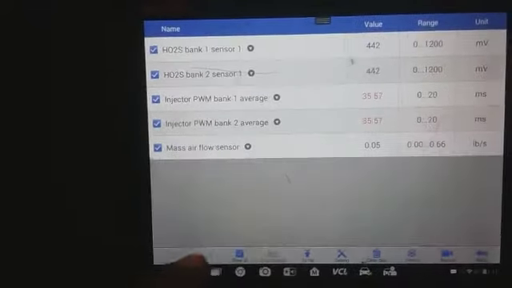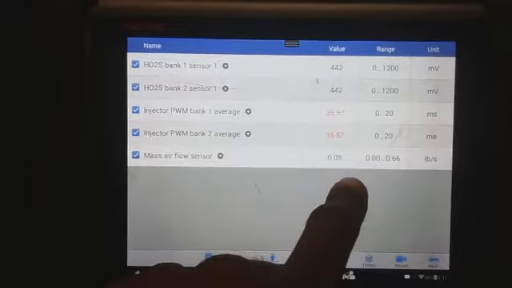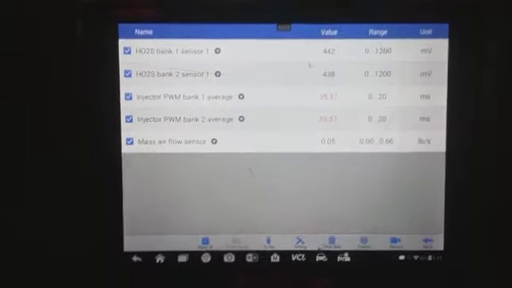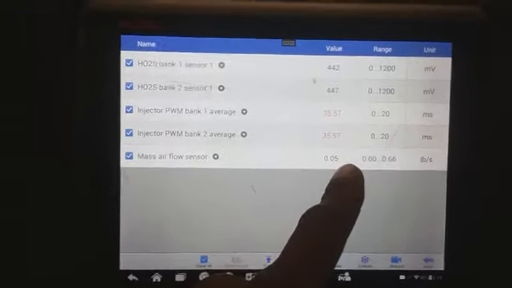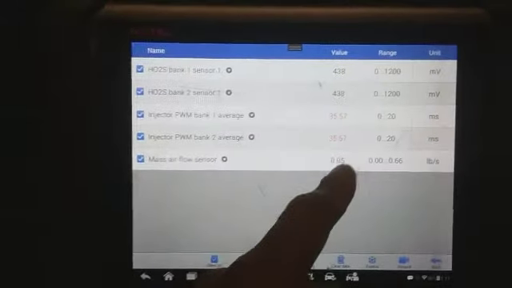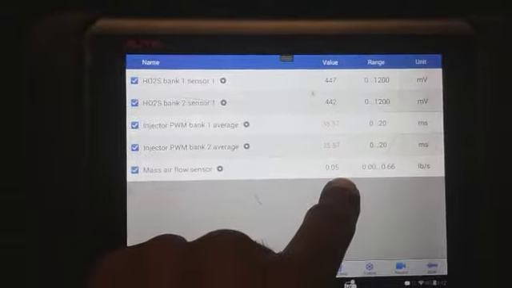One thing I did notice, even though it's like pounds per second, I think that's what that is. Normally it shouldn't be anything right now because it's not running, but this is 0.05 at idle. Most cars, like 6 cylinders, 4 cylinder, will be 0.01. This scale is pretty broad. It's not going to be a narrow scale. And if the numbers are high, it makes sense for the fuel injector pulse width to be high because it thinks it's getting a lot of air when it's not. But look at these fuel trims.